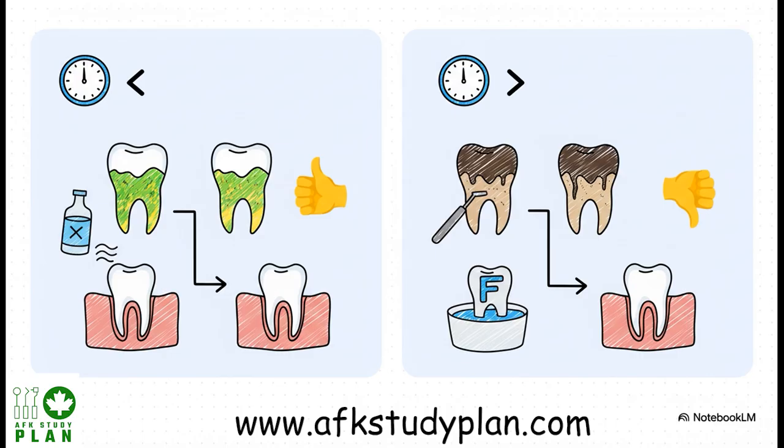But if it's been dry for more than 60 minutes, those PDL cells are considered non-viable. Your mission changes completely. Now it's about preventing inflammatory resorption. You'll actually need to mechanically remove the necrotic PDL and often treat the root with fluoride before replanting. Two totally different philosophies, all based on that 60-minute mark.